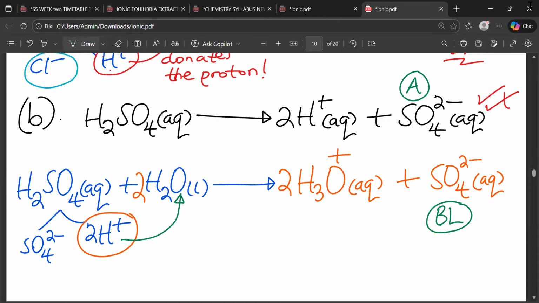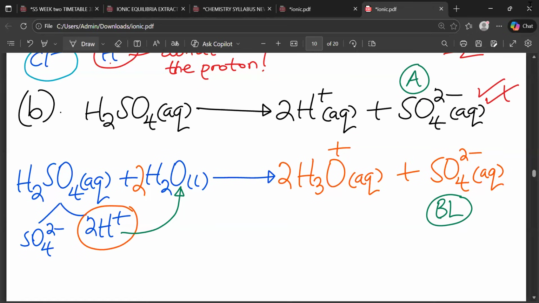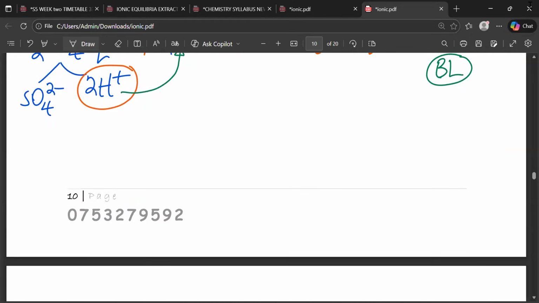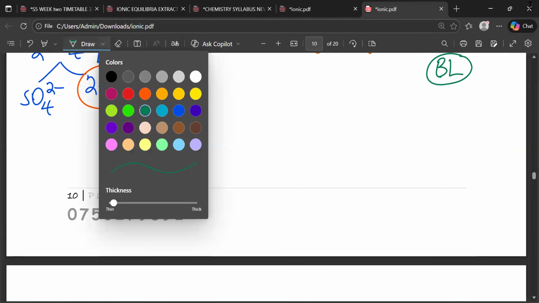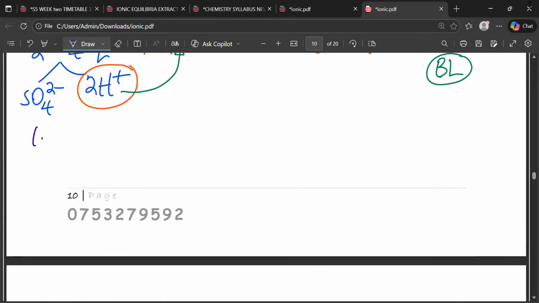Then I want you people to do something for me. If the balancing is disturbing you, you first don't balance. You first do the normal ones, then you balance later on. It's not a big deal. So you people, you're the ones doing nitric acid. This is an in-class assignment.